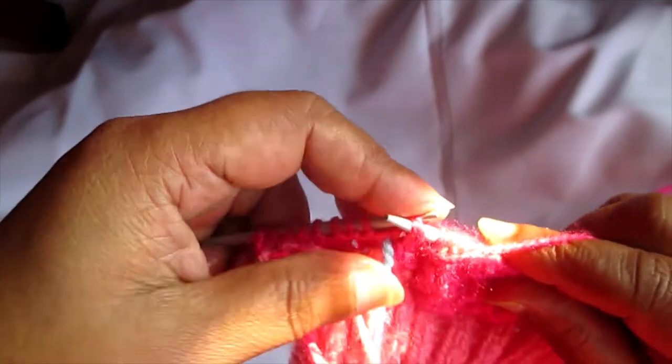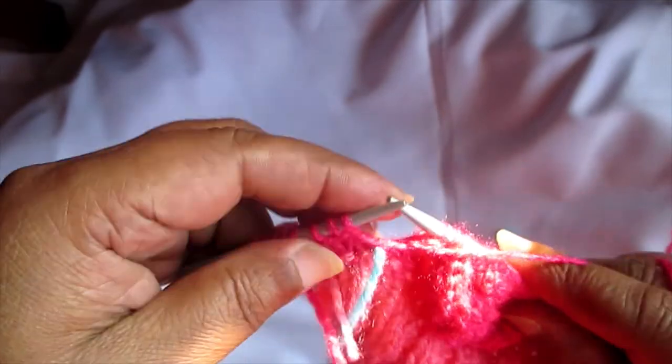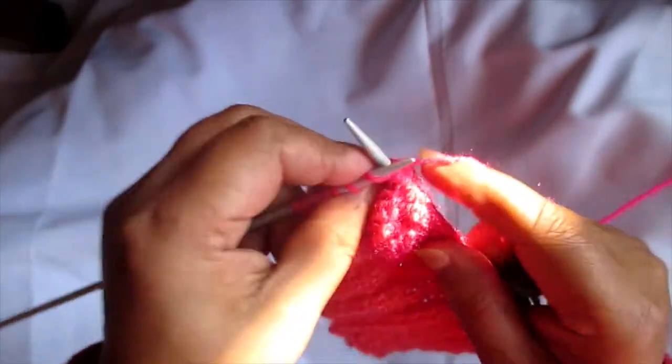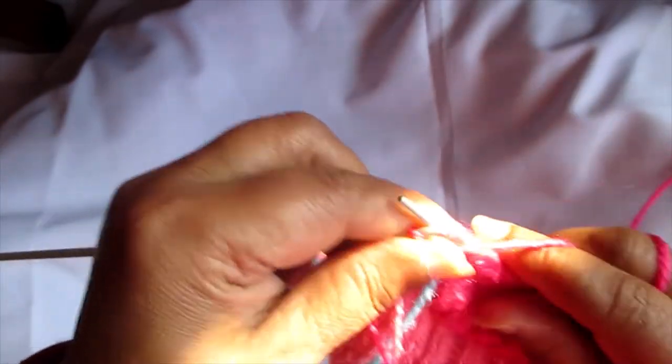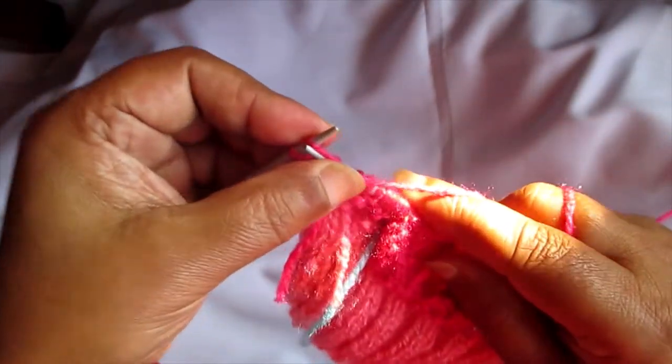When you are at this point, knit two. When you really see this, knit two. But you just knit it. Knit two. Purl two. Knit two. Purl.